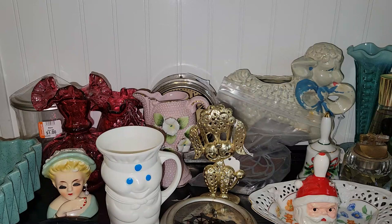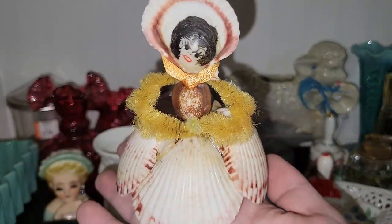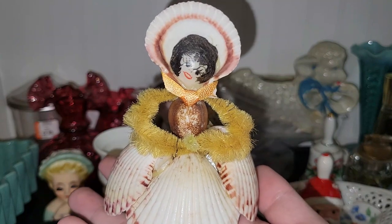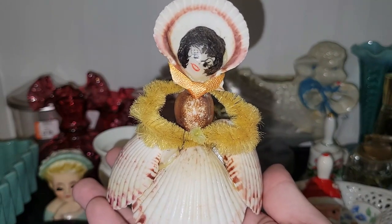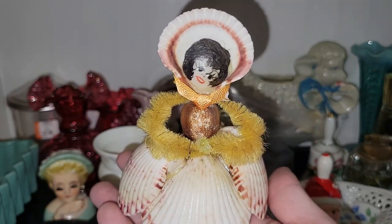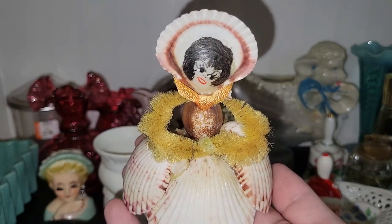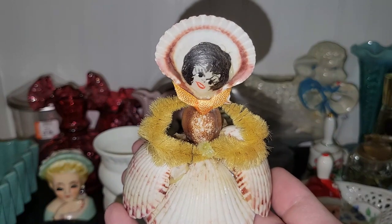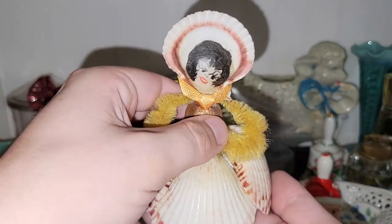And there was a guy my age and his girlfriend, and she was talking about how she really liked something like this, like one of these shell souvenir items made to look like a person. And they had a much smaller one and the dealer wanted $40 for it. And it was miniature, like I kid you not, small. And then this one I actually picked up at a thrift store in Hancock and I paid next to nothing for it.